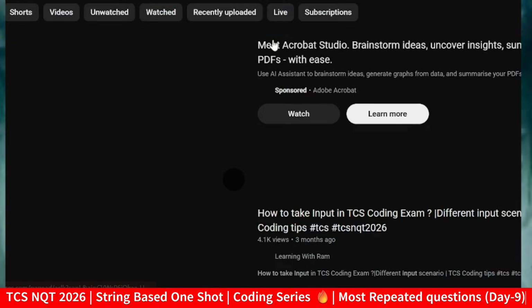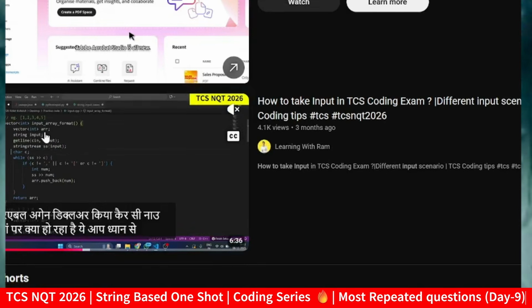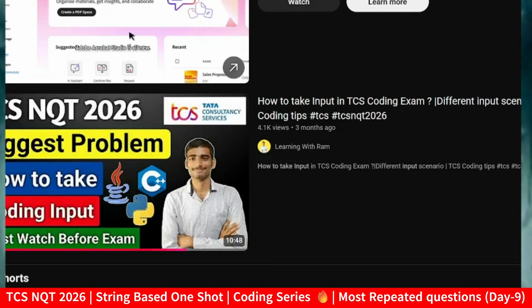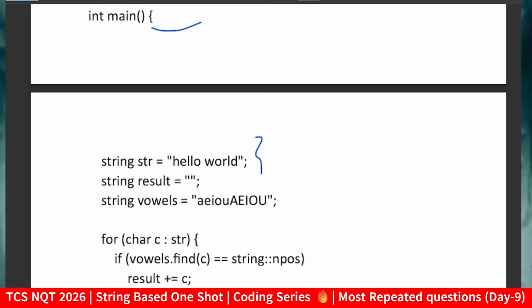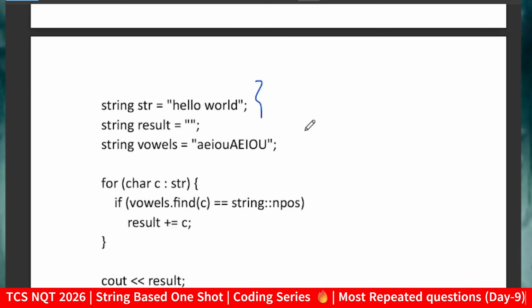There I have discussed different case scenarios in that video, so if you go through it, you can see the various string-related inputs. You must go through it, because in TCS you will not see very complex questions, but you should have an idea about how to take input. If you are not able to take input, then even an easy question you will not be able to solve. I'm giving you the warning again and again: try to practice the questions on your own from scratch.